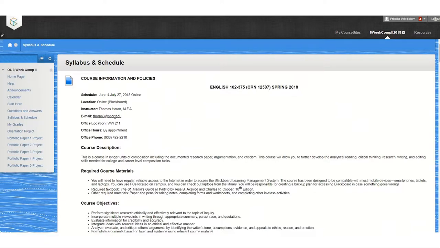The very first quiz in the course is a syllabus quiz. You must score 10 out of 10 points on the syllabus quiz before you will be able to continue in Blackboard. This is true of all quizzes in the course. Now, the quizzes are automatically graded by Blackboard, and you will be allowed to retake every quiz as many times as necessary to score 10 out of 10.